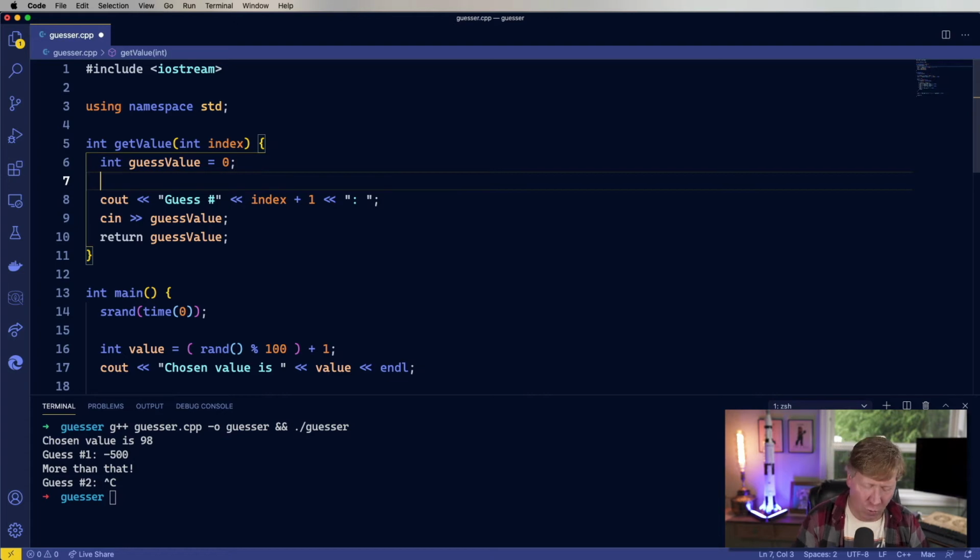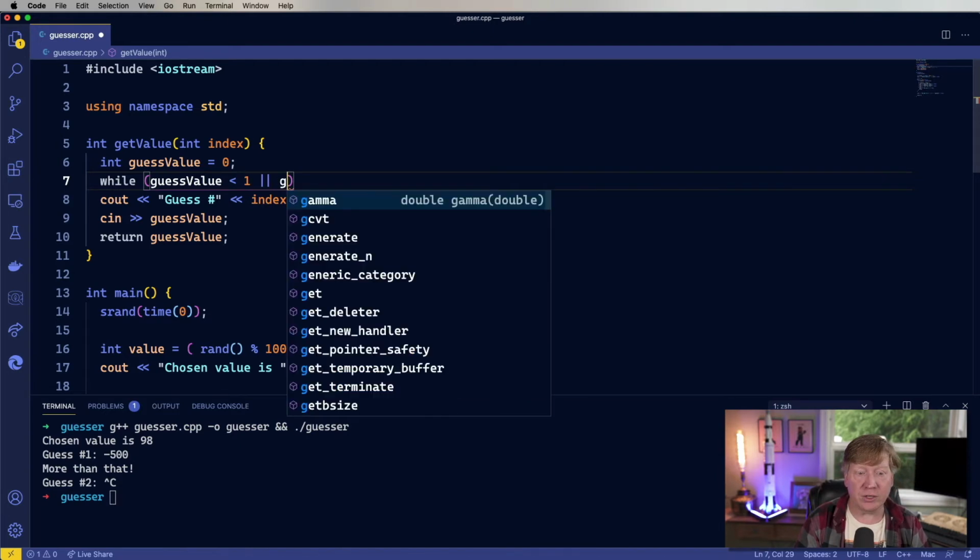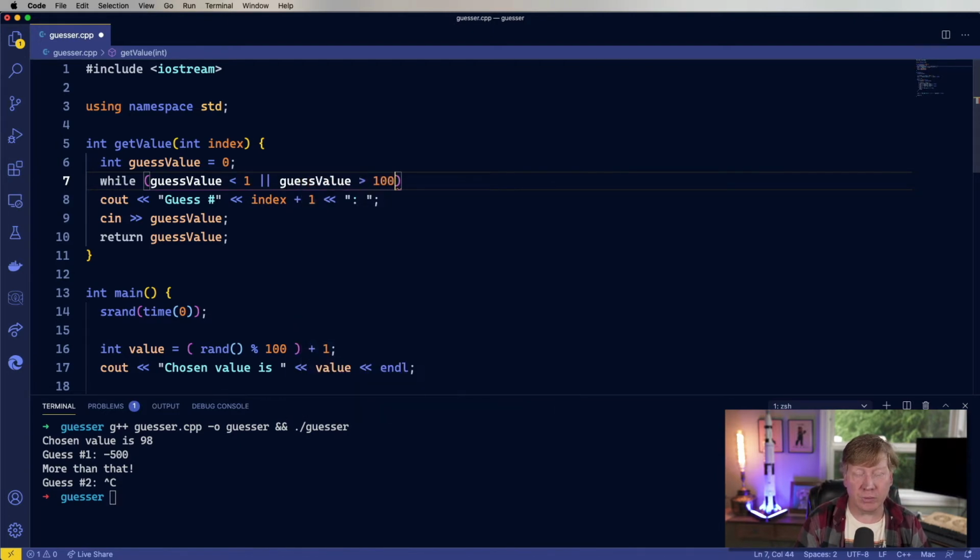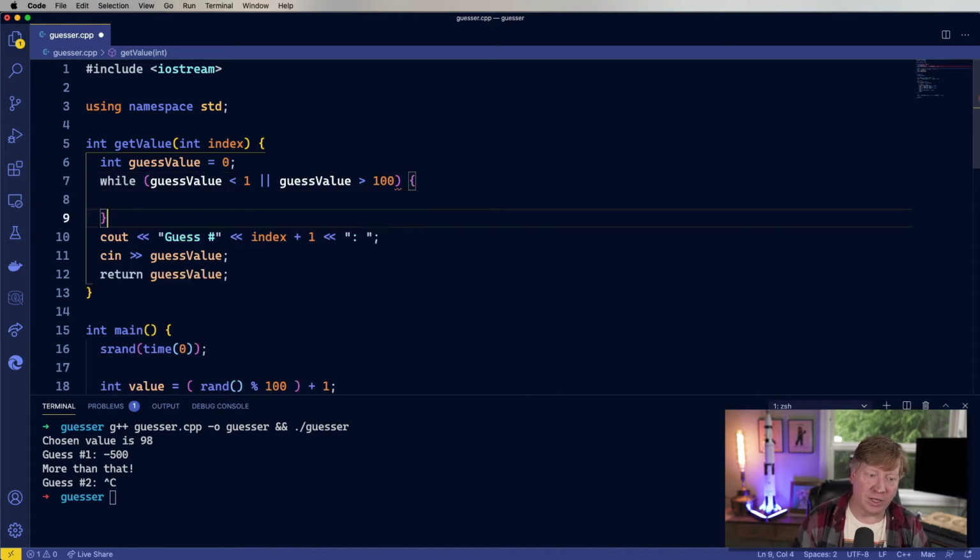And what we can do is we can say while, and there's 3 types. There's for, there's while, and then there's do while. And I'll say while guess value is less than 1, or guess value is greater than 100, then we do this.